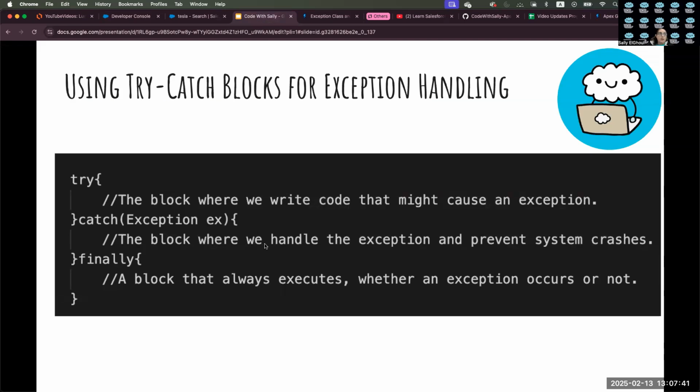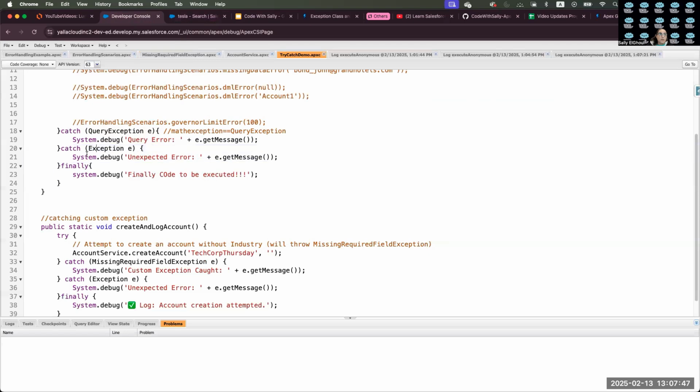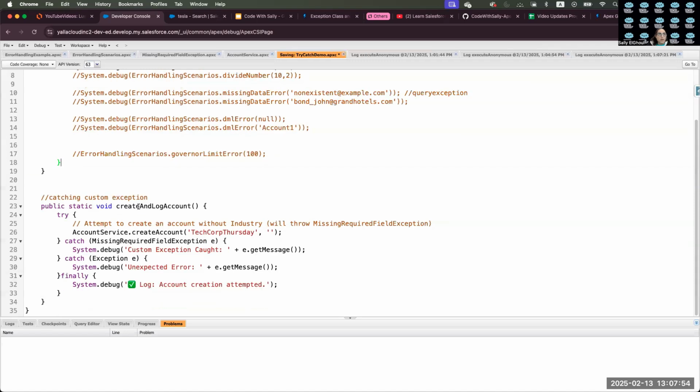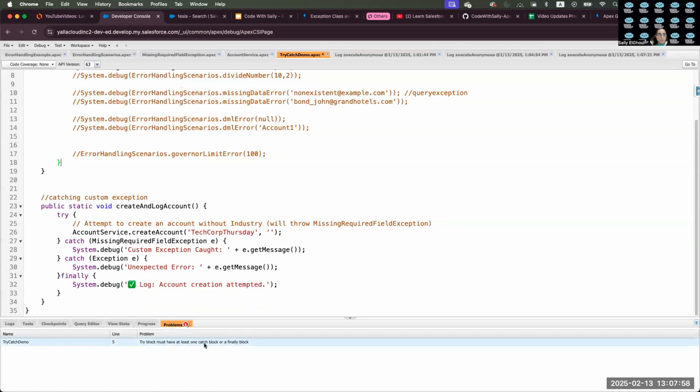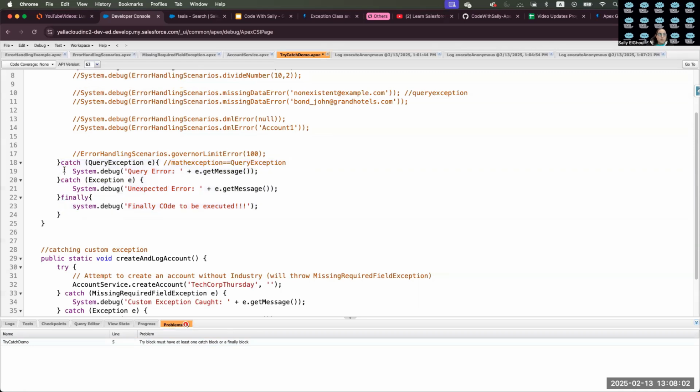And finally, you can have more than one catch. Finally is optional. You must have a catch, you cannot have a try without a catch. You must have at least one catch block, or finally.